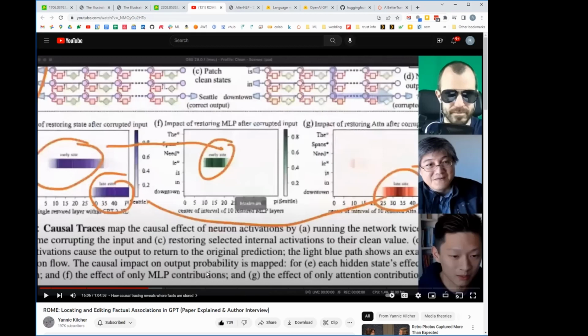And if they're testing multiple corruption lengths, like what if I only corrupt the first 2 words? What if I corrupt the first 4 words? What if I corrupt 5, 6, 7? Then you do 120 times however many words they corrupt. That's a whole lot of trials for just one sentence. And in each one of these, they're storing off all 120 values for future use, right? And in addition, we see later on that they're not only storing the output value, they're actually secretly storing the part coming from the MLP and the part coming from the attention. So they're storing twice as many or 3 times as many things.